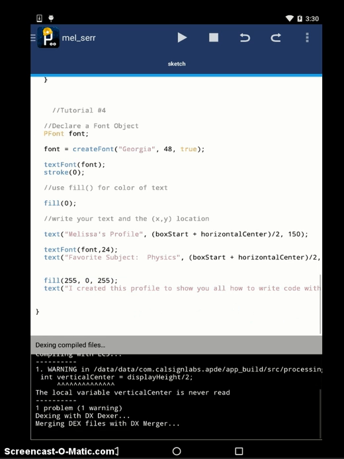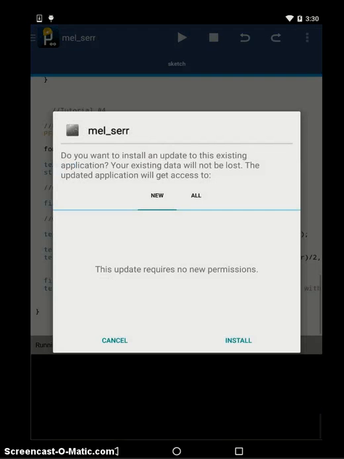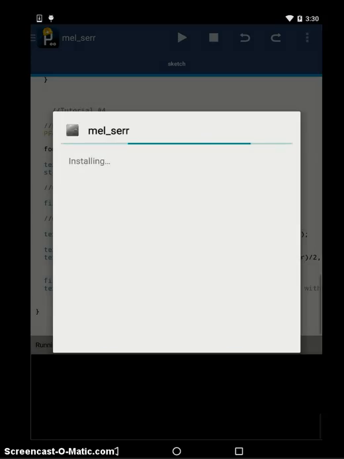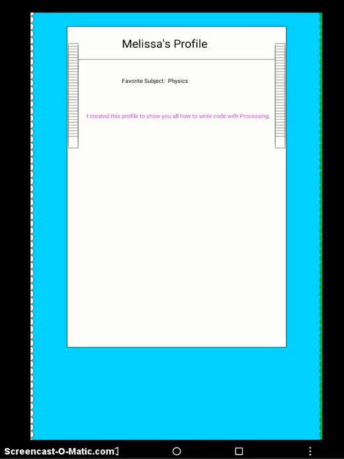So let's go ahead and run this code, pushing that play button at the top as usual, and install. And then again, we'll do open like always. And as you can see, everything's the same that we had previously drawn, but now we have Melissa's profile at the top in that larger text, the 48, and then below that, the favorite subject in the 24 size.